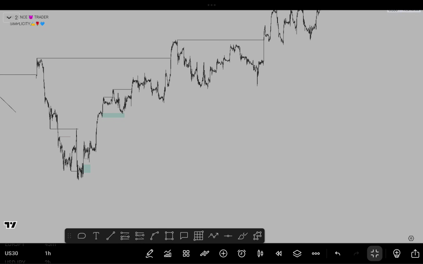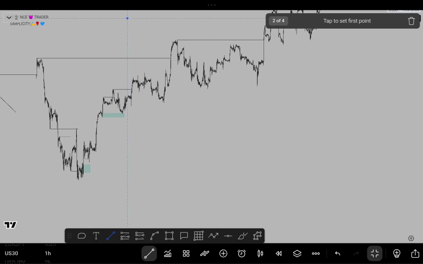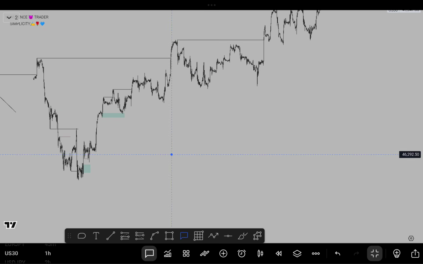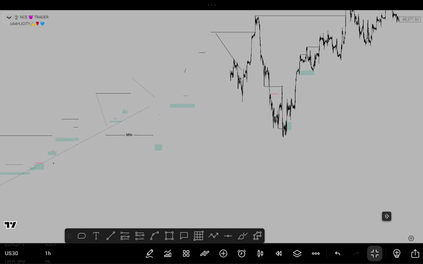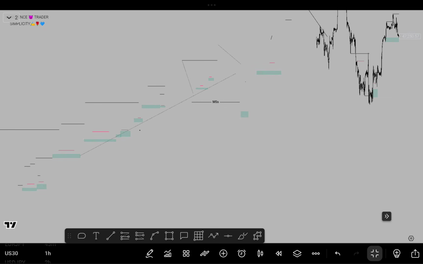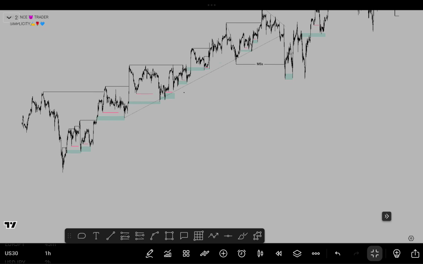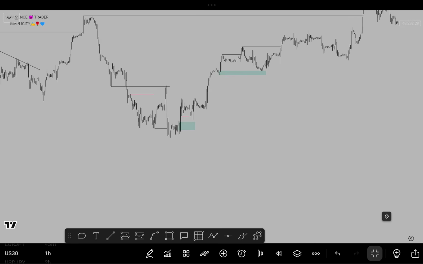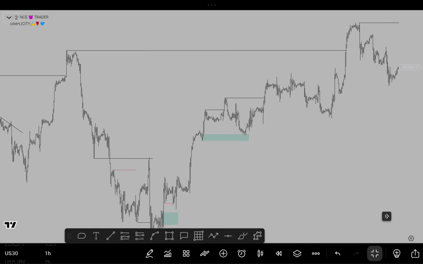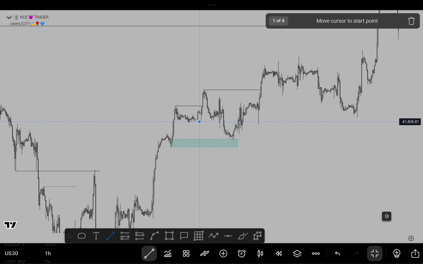Now I'm cutting this side off because I don't subscribe to my YouTube, my JGV premium. Let me just imagine that price hasn't printed this. From here you can see the price has been bullish, printing higher highs and higher lows, breaking structures. This is where I stopped after marking my break of structure.